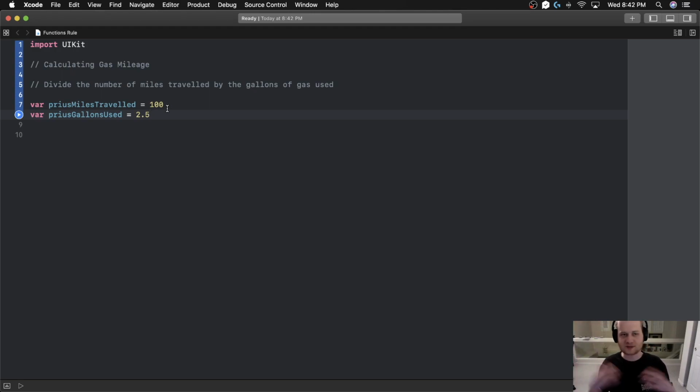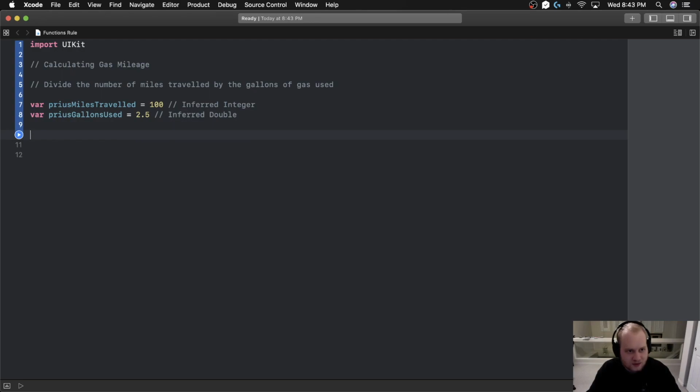We're not going to be using ints because, again, ints are whole numbers. So the number of miles traveled right here, if you'll recall, is an inferred integer. I just want to keep going over that. I want to keep drilling this in. So this is an inferred integer. And why is it inferred? Do you remember? The reason it's inferred is because we didn't explicitly tell it that it was an integer, but it's assuming that it's an integer because it's a whole number and we didn't put any decimals on it. So right now this is an inferred integer. And this is an inferred double. Cool. Enough about that. That should start to click with you by now. If not, we're just going to keep doing it and it'll keep getting better and better.